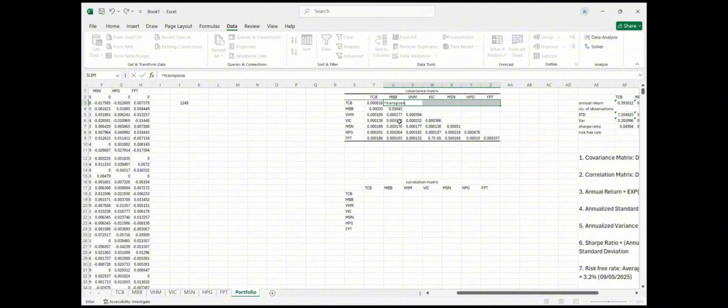And next we will do the same for the correlation. You can see that the results are here, and for the blank space we will use the TRANSPOSE formula to fill in so that we could complete the table. And we will do the same for the correlation matrix. The process is quite similar, but now we are measuring how the stocks move in relation to each other.